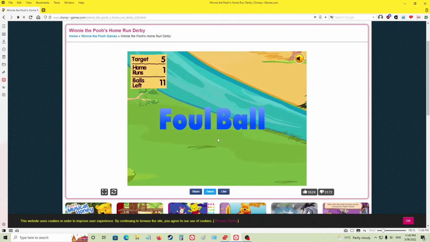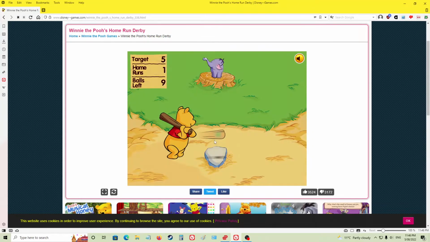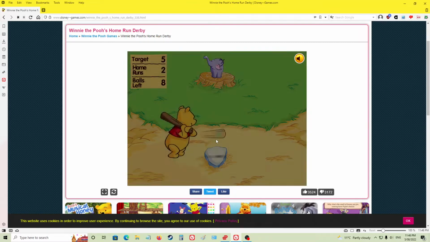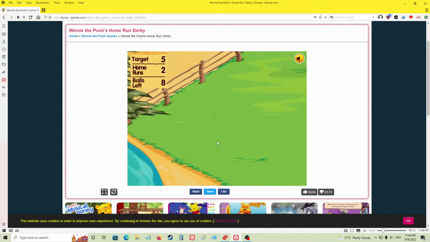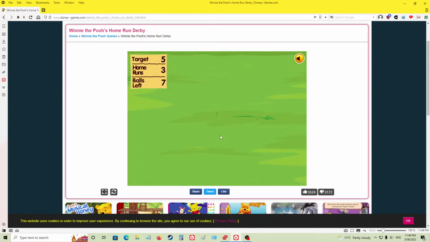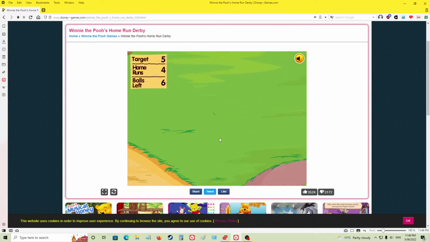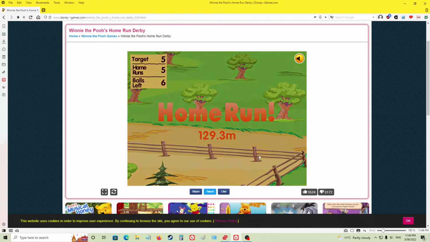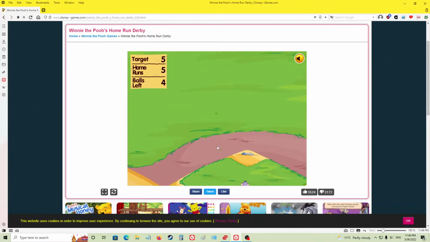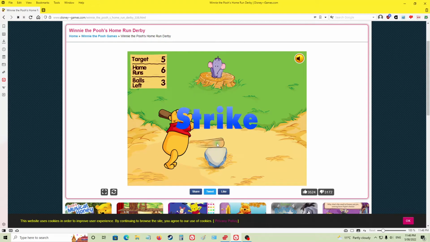Ah, I keep fouling it off. Jeez. Jog around the bases, Winnie. Got one more to go. And there it is. Okay, I've hit the 5. So I'm just going to do a bunch of random swings. Bang. Nah, I missed that one. Damn it. Okay.